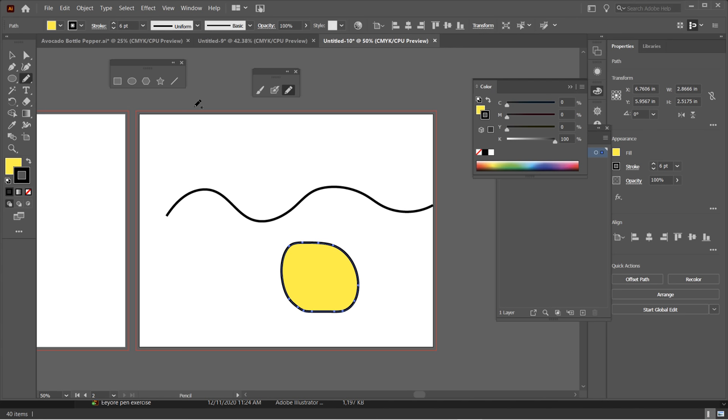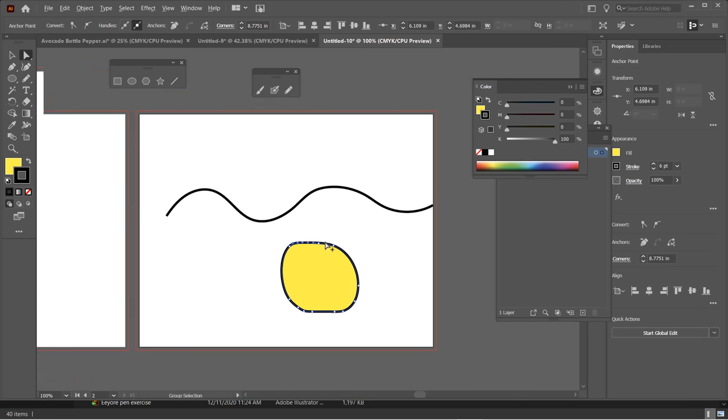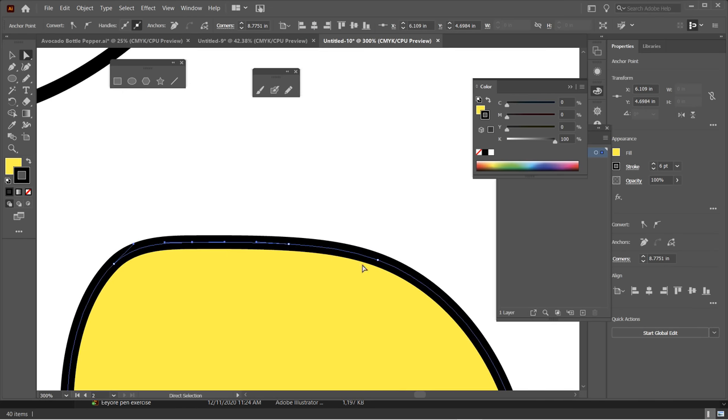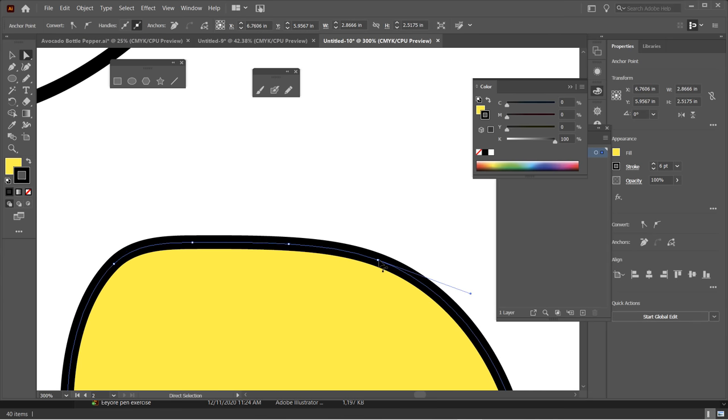Maybe you're tracing something. You just start with this. Okay, don't stress about it. Don't worry too much about how to get the perfection, understand the Bezier handles and all the anchor points. Just use the tools that are comfortable for you, understanding your strokes, understanding your fills, and more importantly, understanding how we can use our direct selection tool to then make changes according to what we want on these little path points.